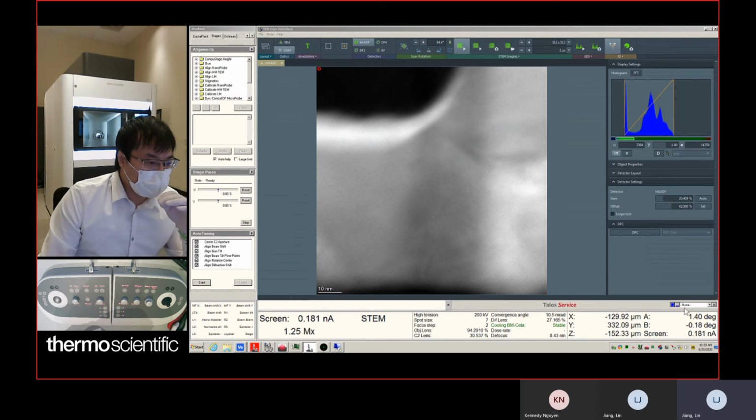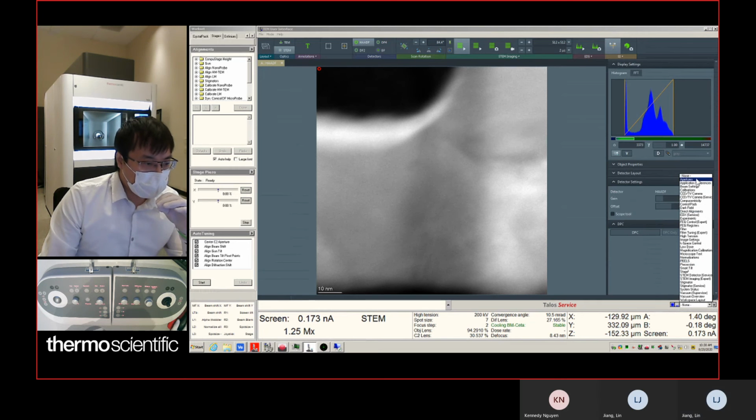In the bottom right corner, you can see right now it says long. You can click the drop-down menu and choose one of several icons.